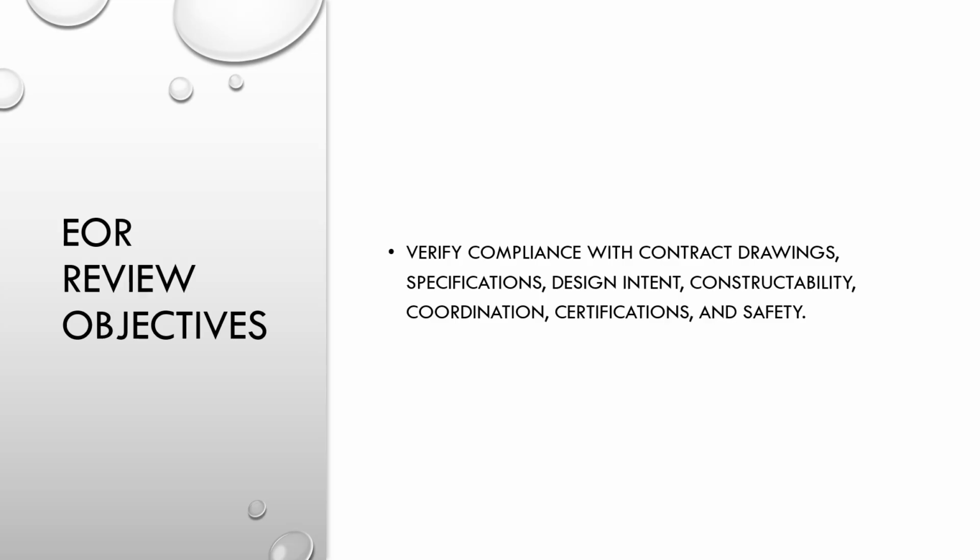EOR review objective. The objective of the EOR review is to verify the compliance with contract drawings, specifications, design intent, constructability, coordination, certifications, and safety. Approval of shop drawing is needed before any fabrication or installation work can begin on the construction site. This drawing helps in identifying any potential issues or discrepancies between the design and the practical aspects of construction, allowing for adjustment before actual construction starts.